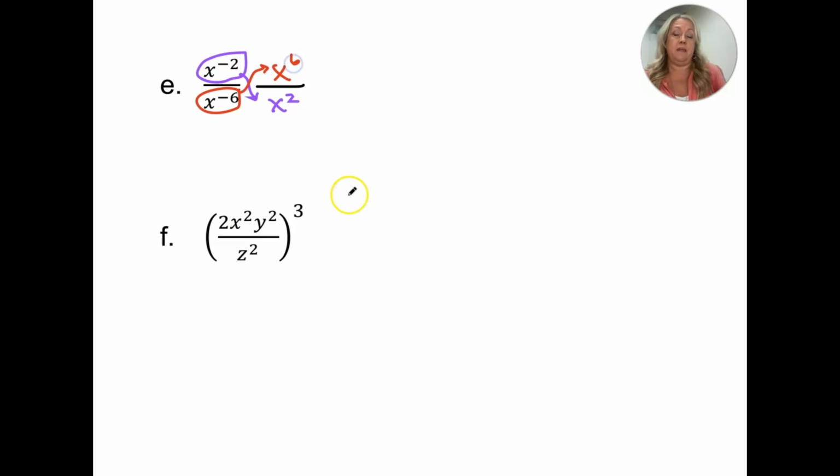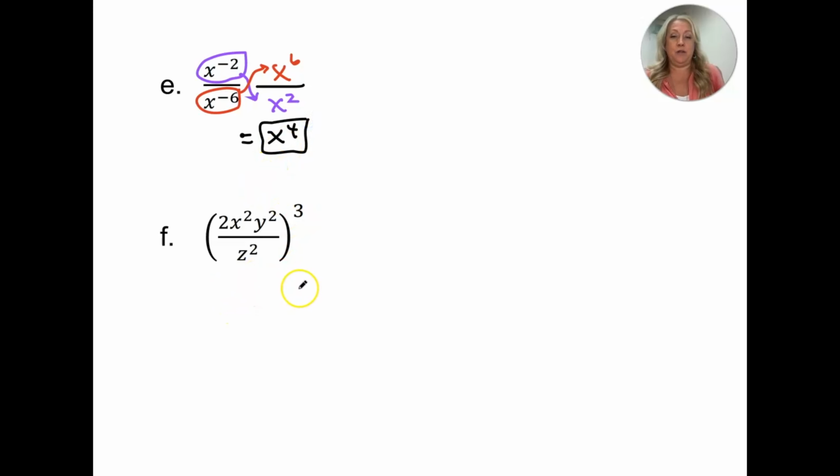All right, and now we've got to get our x's together, right? We've got 6 on the top, 2 on the bottom, so that means we need to subtract those exponents, or again, think, where is there more of them? There's more on the top than on the bottom, so my x's are going to be on the top. 6 minus 2 is 4, so there are 4 remaining. So x to the 4th would be our simplified answer.